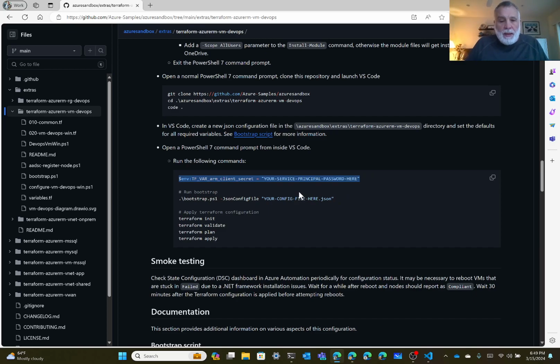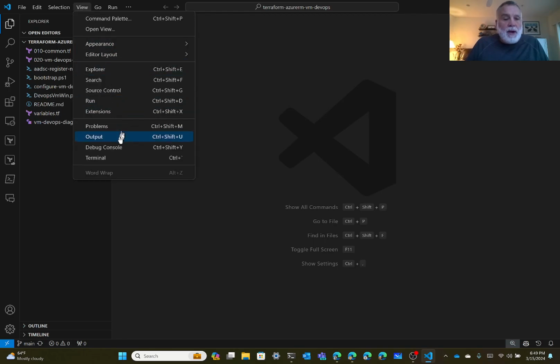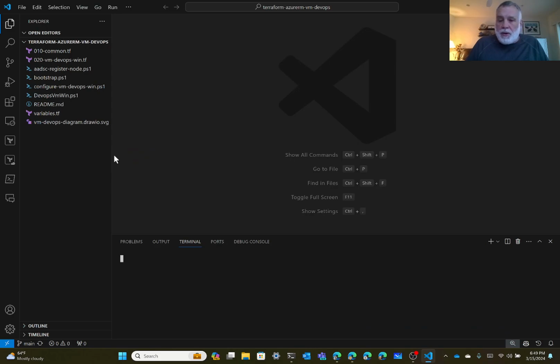So I'll go ahead and set up this secret. We'll open up a PowerShell command prompt from inside VS Code, and we'll go ahead and set that environment variable.